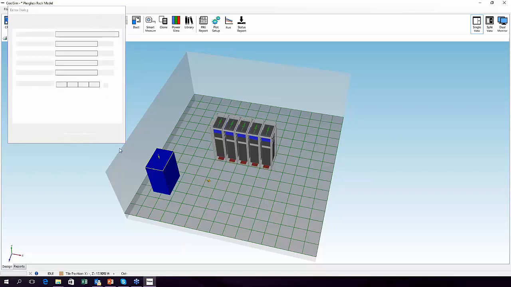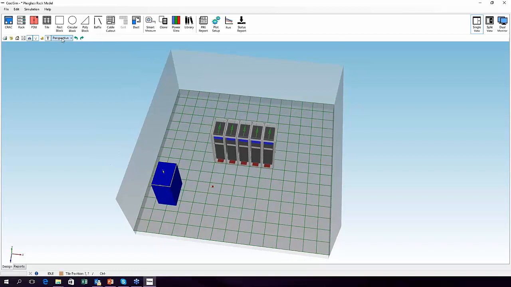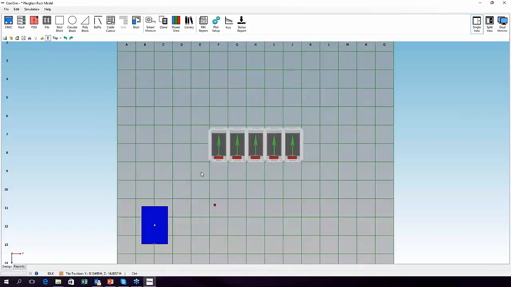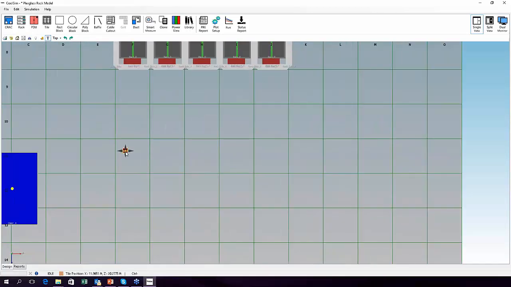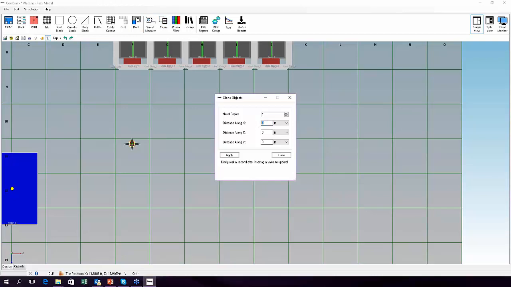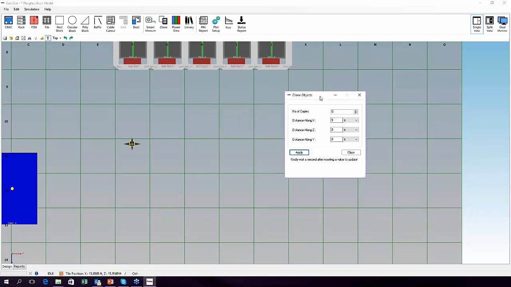You can have one of those, and let's say you wanted to put a rack row here and let it leak. They generally run to the back, so they're usually in the back of the rack row. And again, I can clone this. So once I've got one set, let's say I wanted 5 of them. I wanted it offset by 2 feet. Distance along. Oh, sorry, not 5 feet, 2 feet. And put a series of those in.